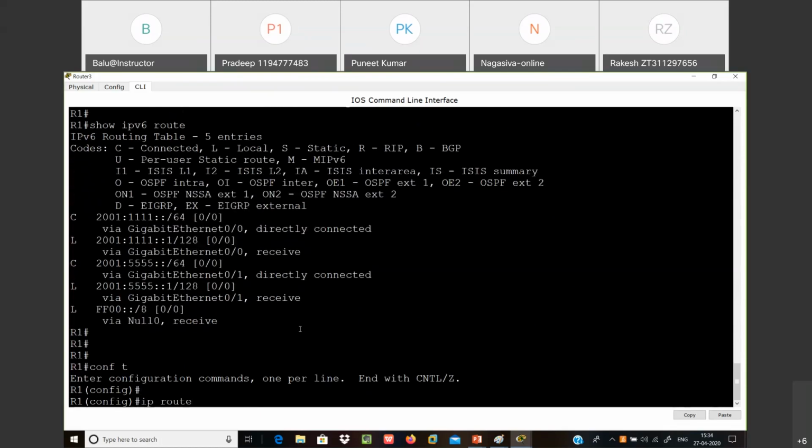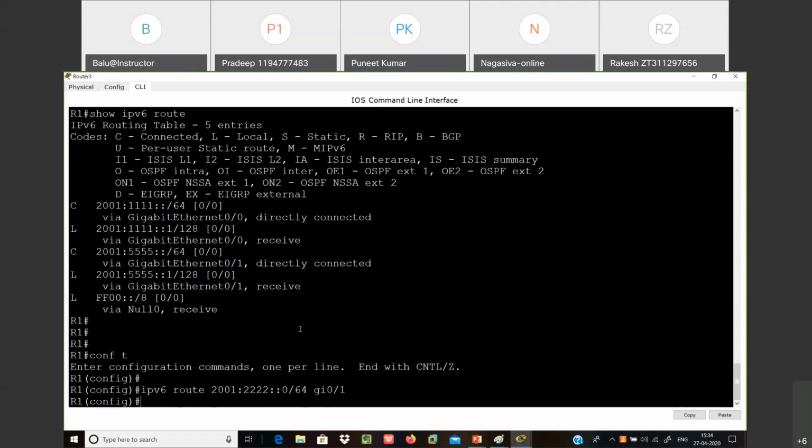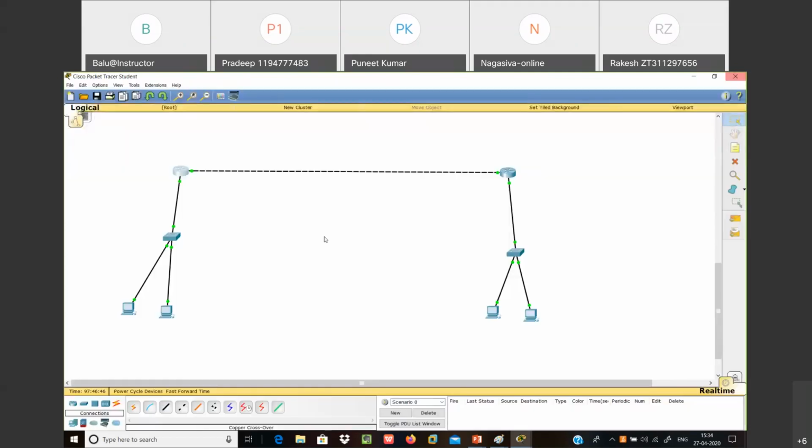IP route, destination network ID, destination subnet. For IPv6, it is the same command, but use IPv6 route, destination network ID 2001:2222::0/64, exit point gigabit 0/1. One command.